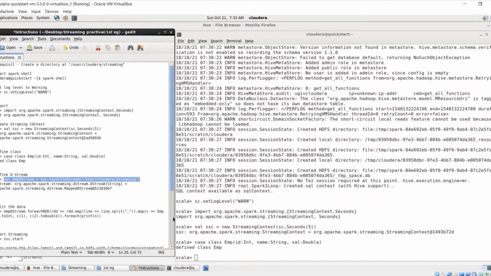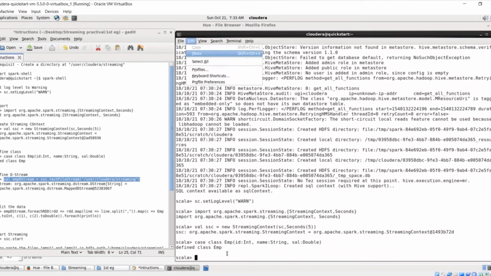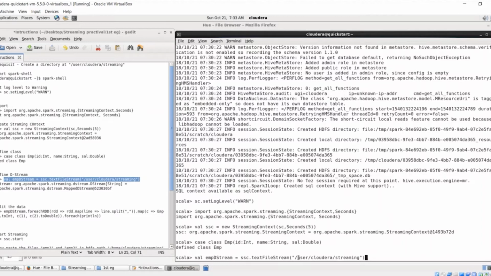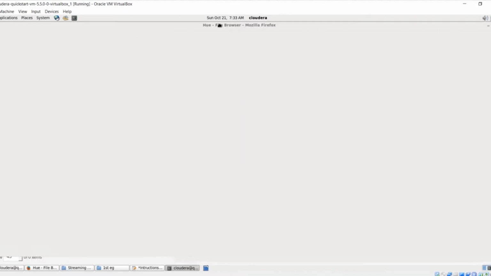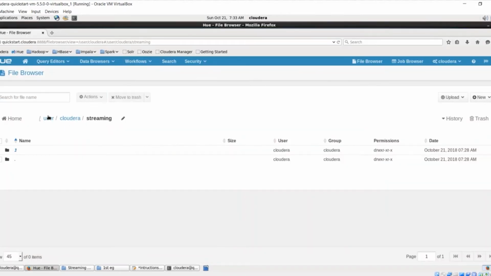Then after this, I am defining the path. The path is user Cloudera streaming. It is nothing but this path, the path from which I want the data.